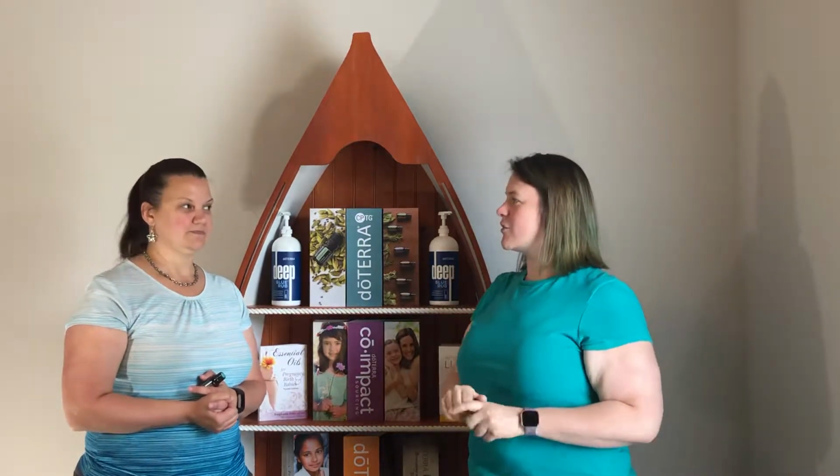Not only that, when you use it around your head and scalp and even close to the temples, it's really great for headaches and migraines, which can help a lot of people. And it also helps with muscle stiffness and tension. So even if you're getting a headache that might be from tension, if you start where the headache's starting from and you make it all the way down into those top traps, it really helps with those tension headaches.